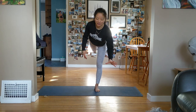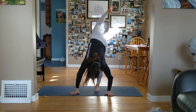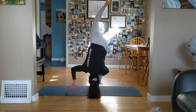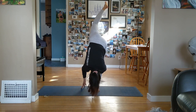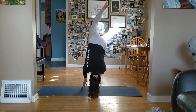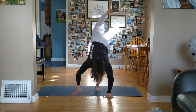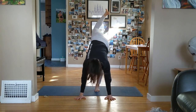As you bow down over towards standing split on your left leg, both hands on the ground, left hand around your left ankle, or both hands around your left ankle. Pick your own adventure here. When you've had enough of that, place both hands down on the ground in front of you. We're going to try to hop, switch our feet.